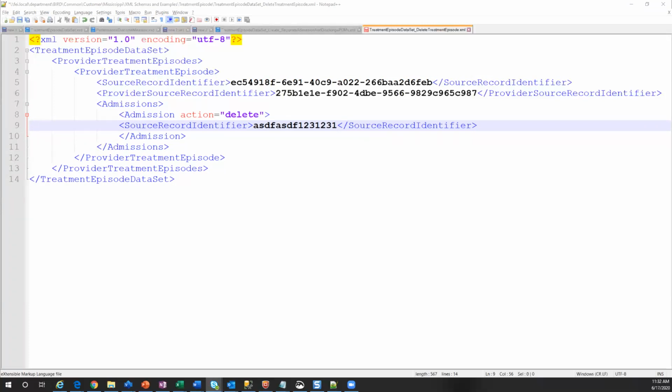One more thing I did want to point out. It is important when you're submitting XML files that you keep those XML files and you organize them however you want to and however you need to. Once those files have been submitted to the data warehouse, you cannot retrieve them from the data warehouse.